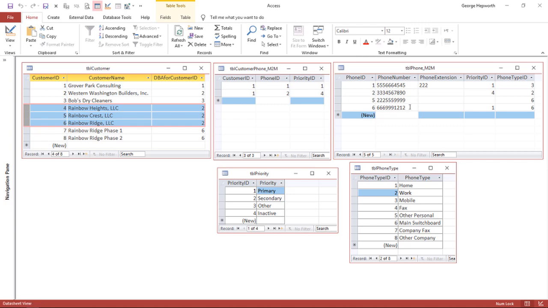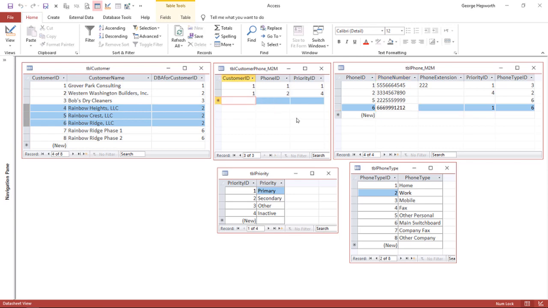So rather than duplicating that phone number multiple times, once for each use by a customer, we're going to create a table that will stand between our customer table and phone table. And instead of duplicating data, we're going to duplicate foreign keys.